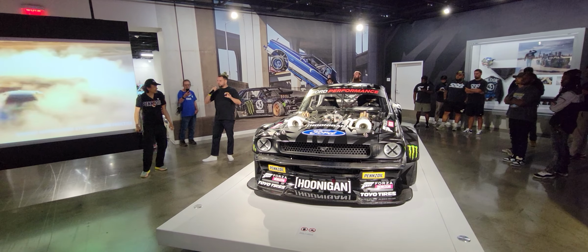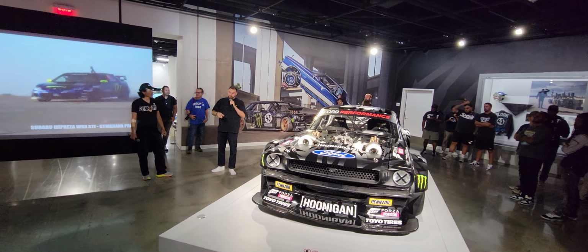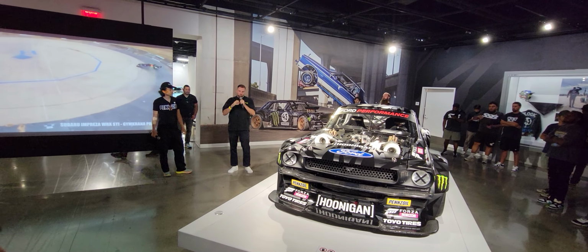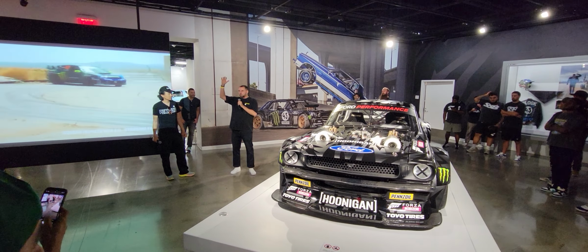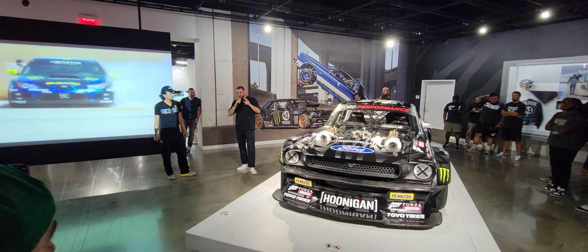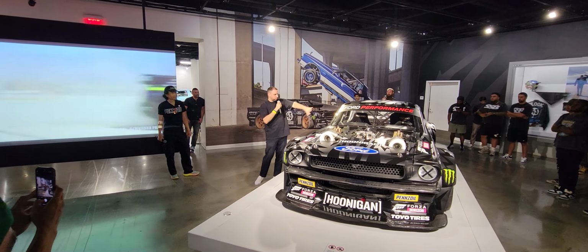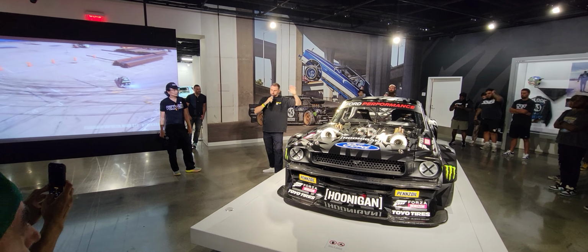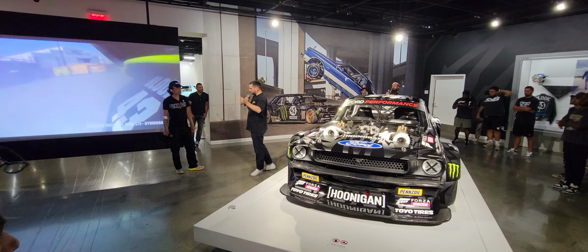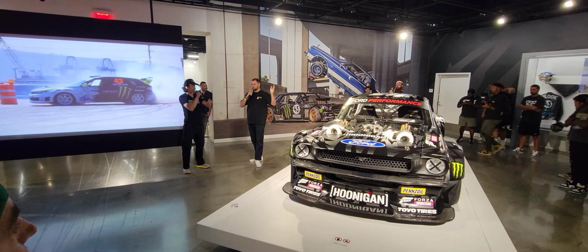So the motor itself, we didn't go through, but we had an issue, again, at that elevation, and not a whole lot of testing time. Once you get up to Pikes Peak, the difference in pressure starts doing some really weird stuff. So we got past this one point, and no matter what we did, engine oil would just spew all over the windshield. Ken tried to drive through it, we did all these things, and we had to figure out a different breather system for the car. So that was the first time.